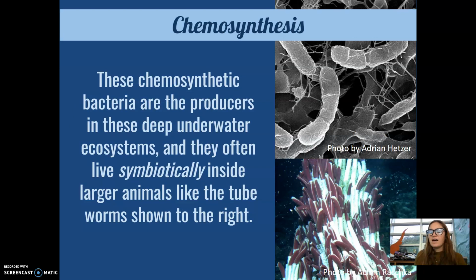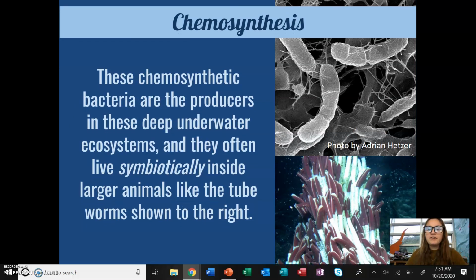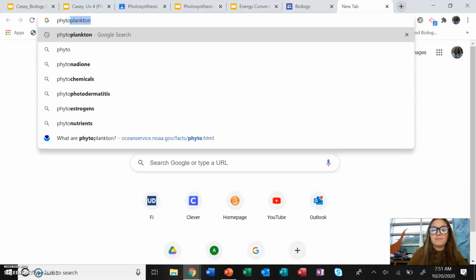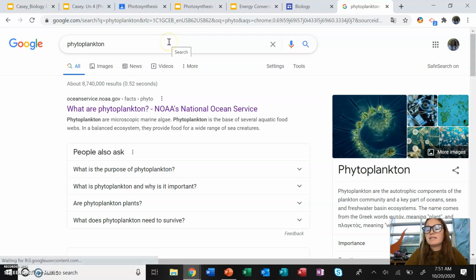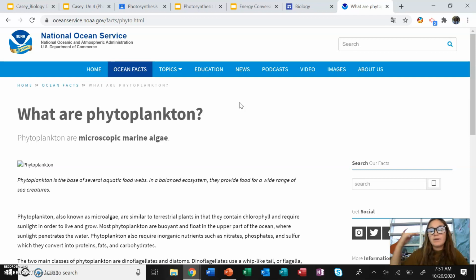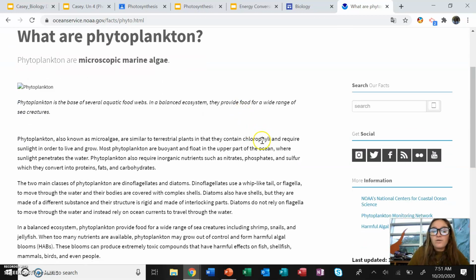So cool. One example in particular, actually, I studied this in college. It's really, really interesting. Phytoplankton. We talk about plants producing a lot of oxygen for us, because we as humans need oxygen to survive. And we talk about plants producing all of that oxygen and clean air. While that is true, I believe most of the oxygen found on the planet is produced by phytoplankton. They're these really super tiny organisms that are found deep in the ocean.